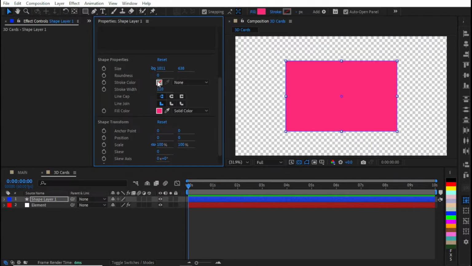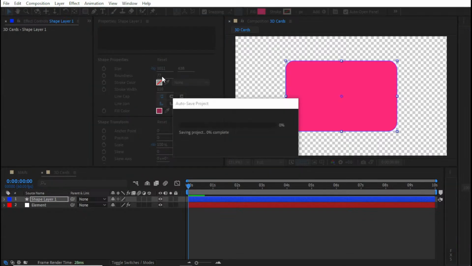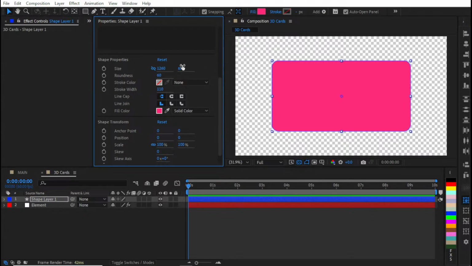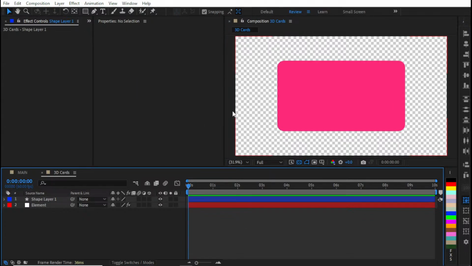Okay, so this will be our size. And let's add some round corners like 60 pixels, or I will just increase the width of this to 1260 or 1160. Okay, so now we have this.